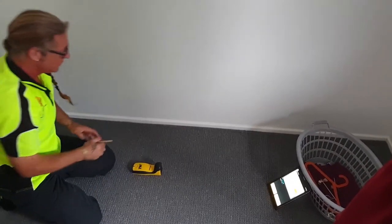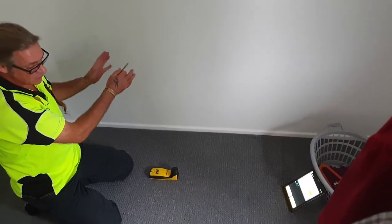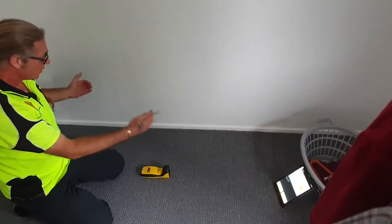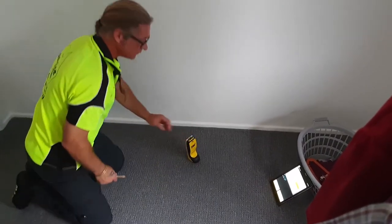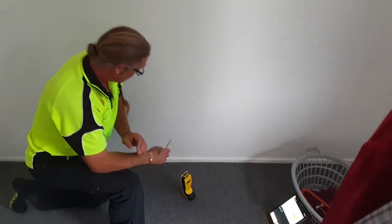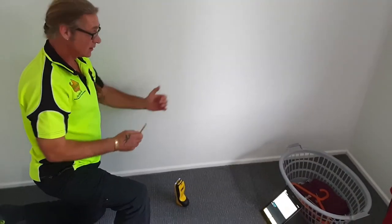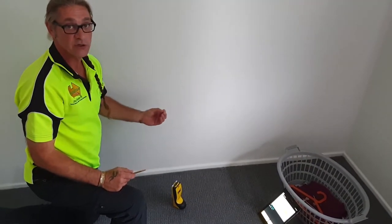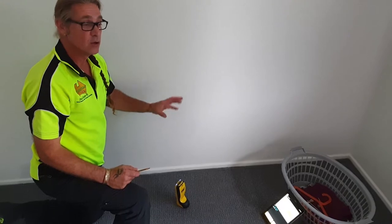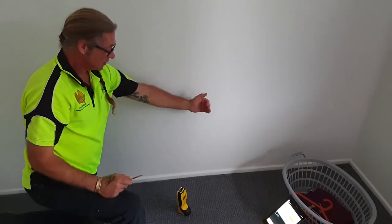It is indicating that there is quite a bit of moisture. More than likely it's due to the ensuite shower leaking, but we're going to investigate. Because as we know, moisture is highly conducive to termites — they generally won't be in that high amount of moisture, however they will come towards it as a condition and usually on the fringes. So what we've got to do now is get onto the radar and check for any action, motion travelling to and from that area.